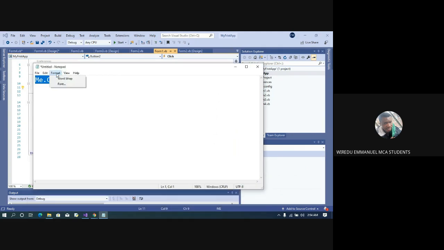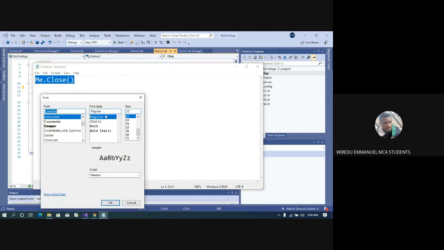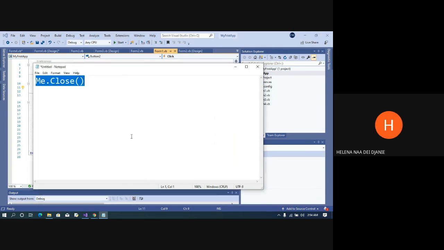So type Me.Close at where the cursor is blinking. Me.Close is used to close a form.